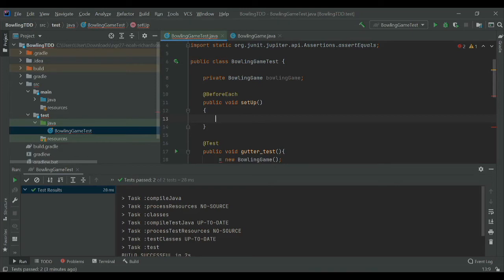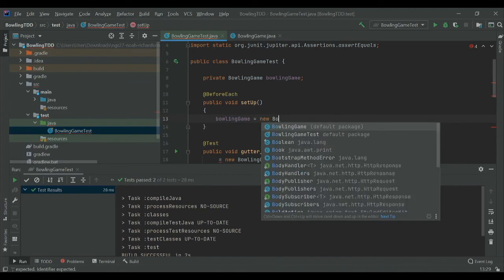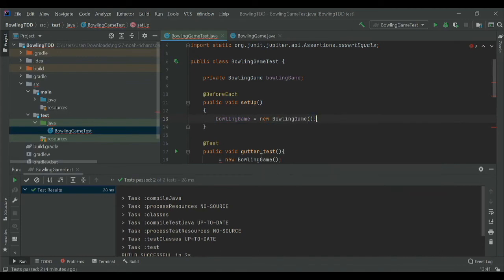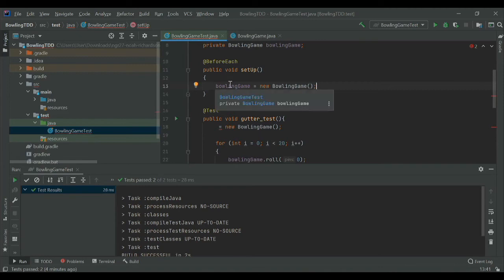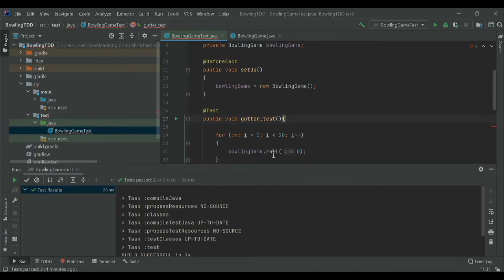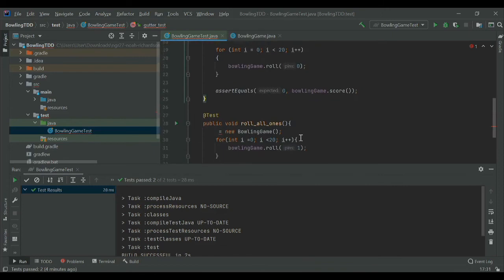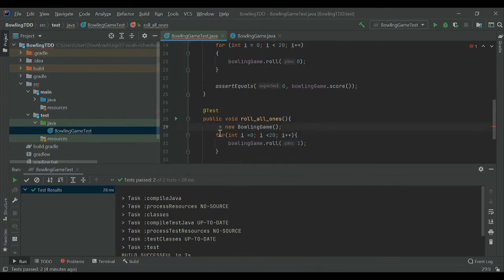So one thing that we want to do is to initialize the bowling game. So bowling game equals new bowling game. Now that we have this, this happens before running each of the tests. So I don't need this line anymore. And I don't need this line anymore.